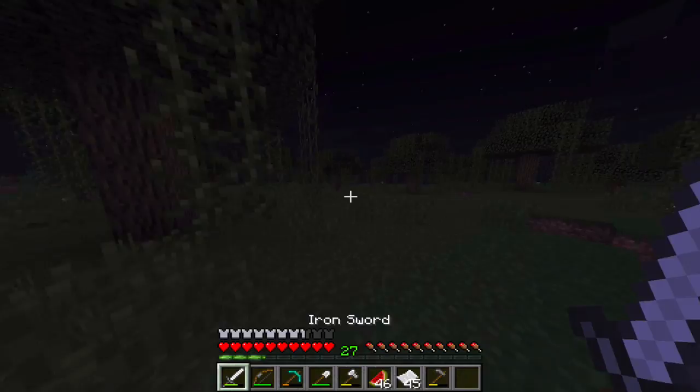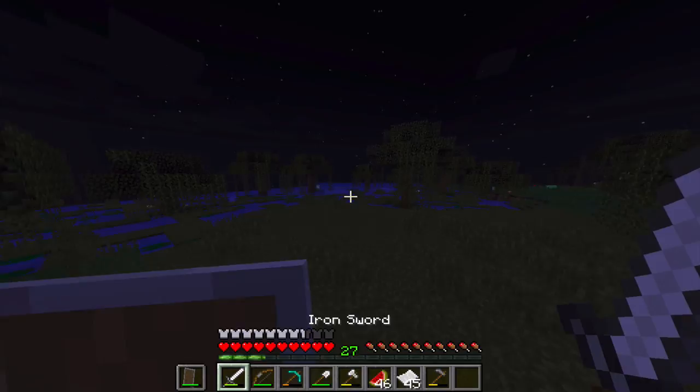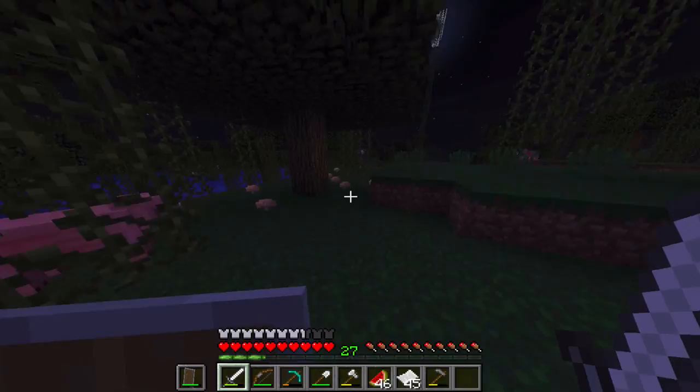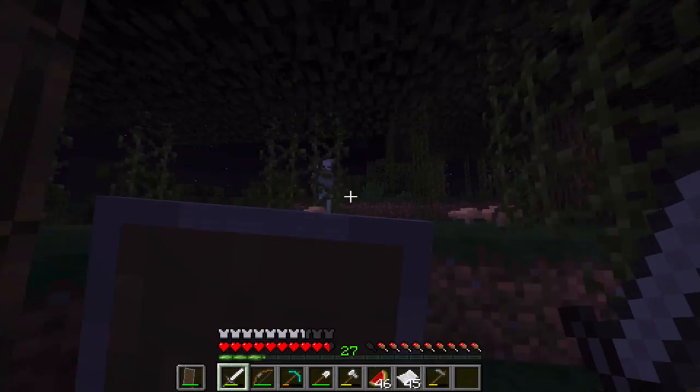Oh, do I have a shield? Okay, I'm gonna need that. Alright, there's a sheep over there. I should have brought Joji with me. There are slimes, there are sheep. I don't even understand what's happening. Alright, there's a skeleton. Need that shield.